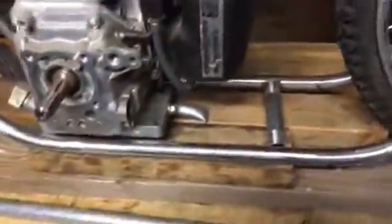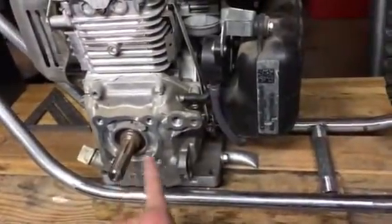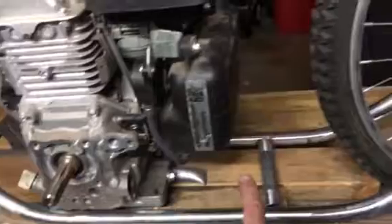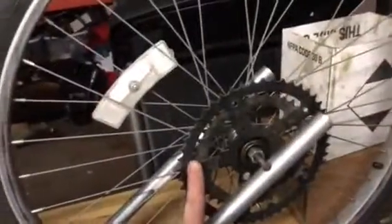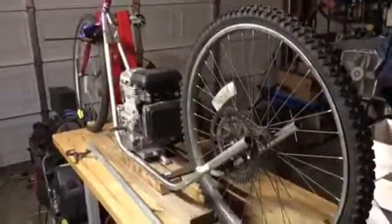I was able to modify it to the rear hub. Then I'll run a CVT which I'm going to run to a jackshaft, which is going to run up to here. I might put this on the other side — this can run either way. Anyway, this is what I have so far — I'll get back to you when I've got more.